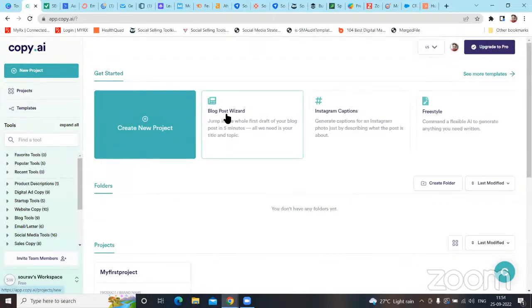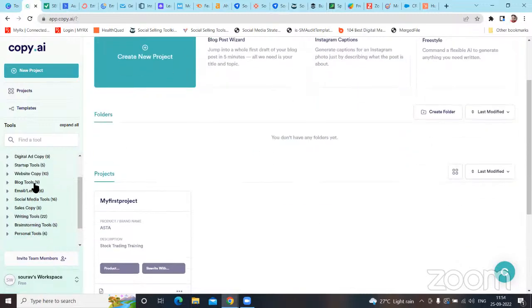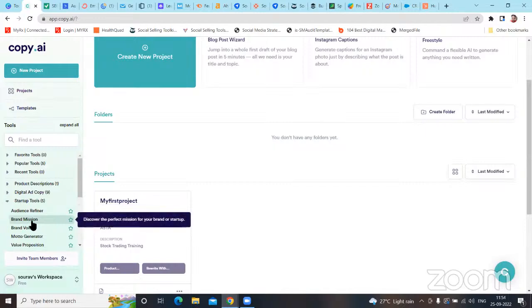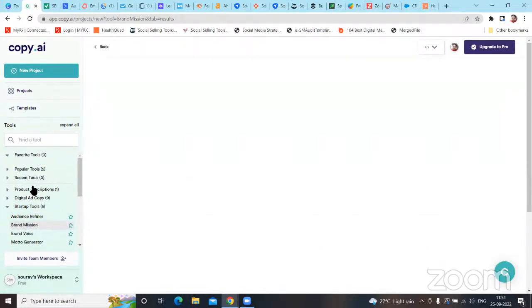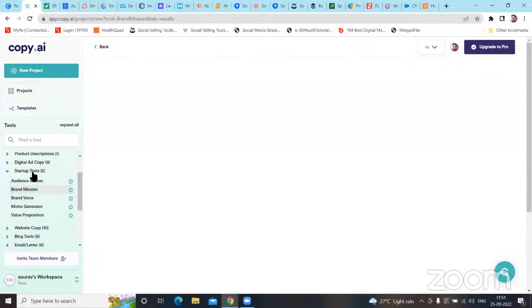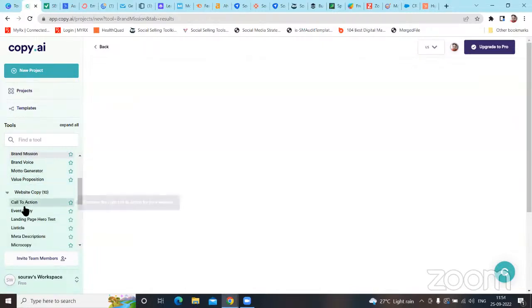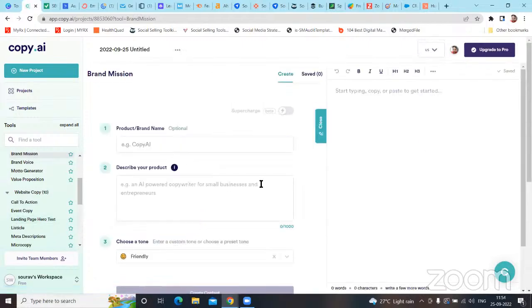So suppose you want to have Instagram captions or a freestyle. So these are the favorite tools: blog, advertisement, startup tools. Suppose I want to go ahead with a brand mission statement. Just a moment, let it open. We'll just click on favorite tools. Okay, so suppose brand, I just want to go ahead with Pharma State.